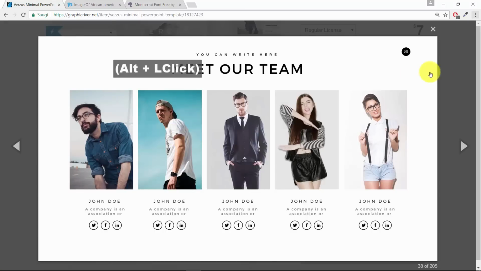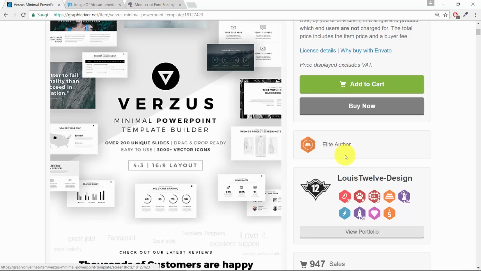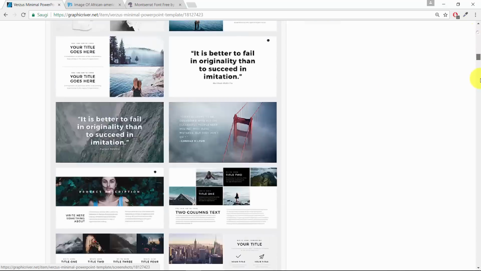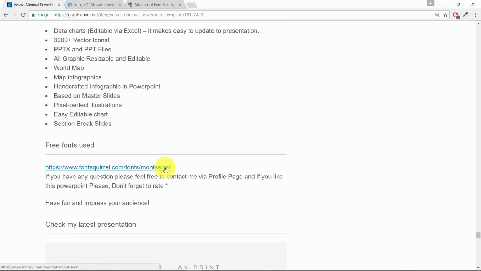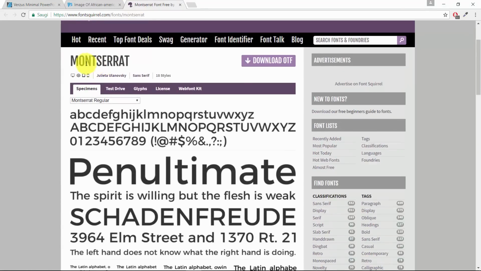And lucky for us, the creator of this PowerPoint template, Louis 12 Design, provides the font that was used in their presentation. It's called Montserrat font, which you can find on fontsquirrel.com. If you don't have it on your computer, just download it and install it, and you will have this font. That's the only font we will need to recreate these slides. Okay, so I can close it.